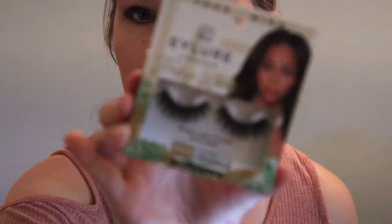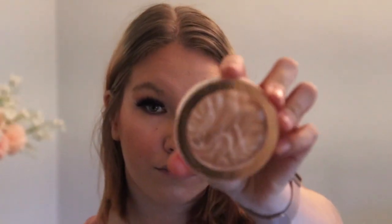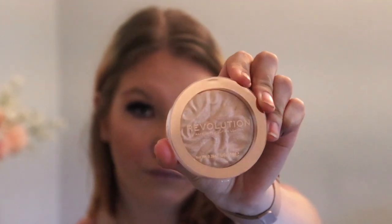Then I'm using the Eyelure London collaboration with Jordan Woods eyelashes, and the lashes I used were Tropic Like It's Hot Faux Mink lashes.